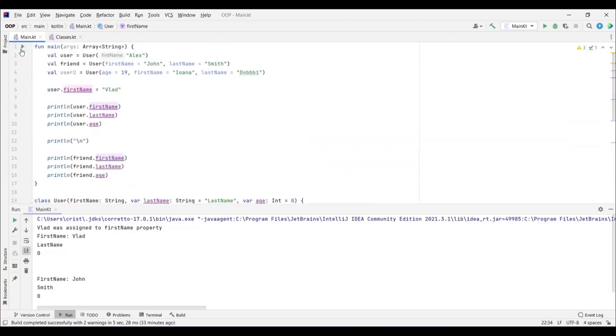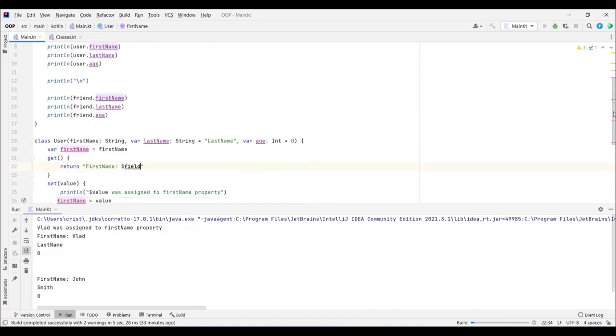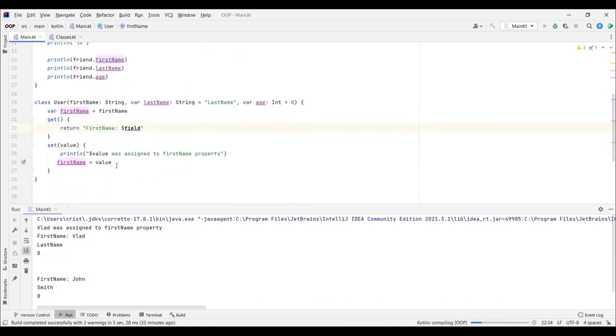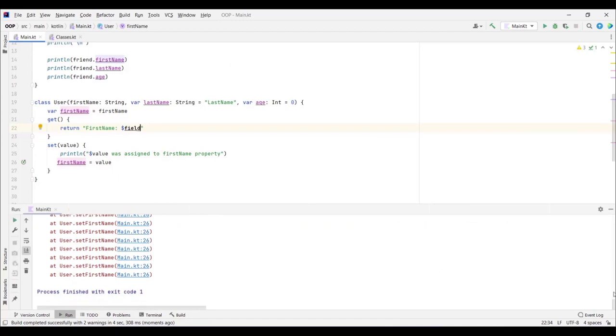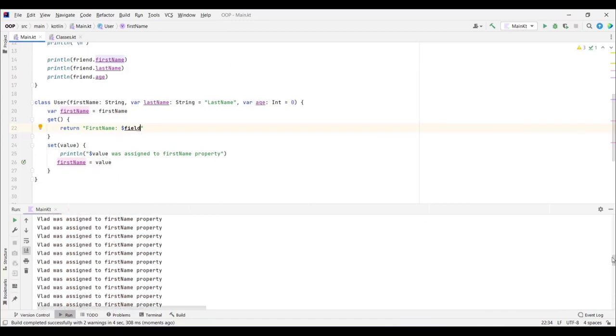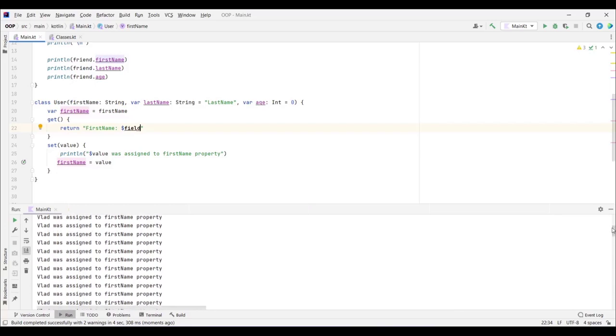So now if you run this code, as I said, that will generate a recursive call. It will call the setter over and over. So we get the error. You see we have "Vlad was assigned to first name property", "Vlad was assigned to first name property", and so on. That is because the setter is calling the setter forever.